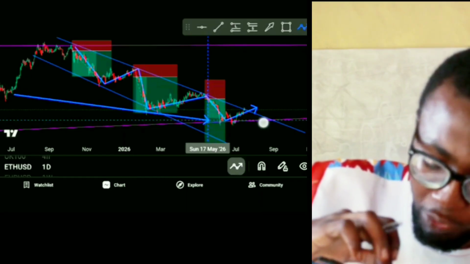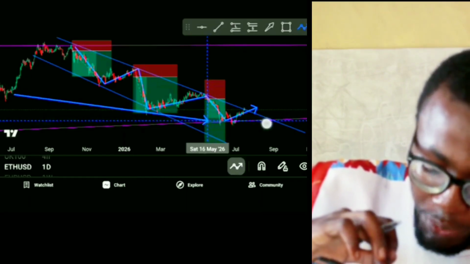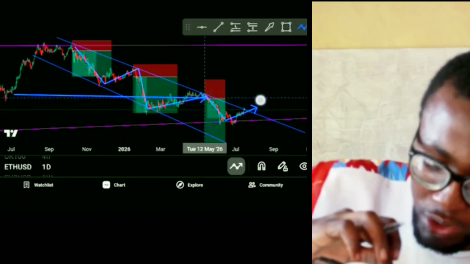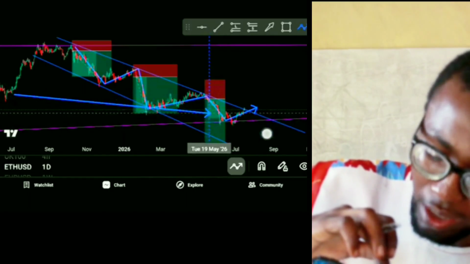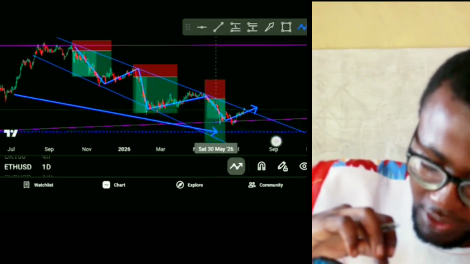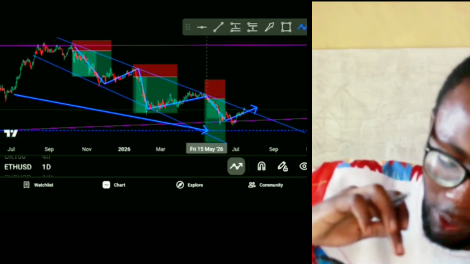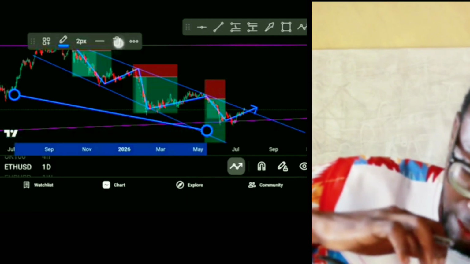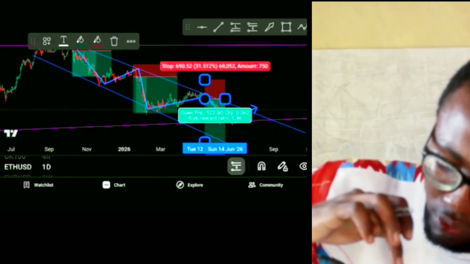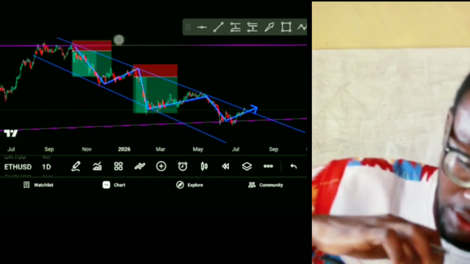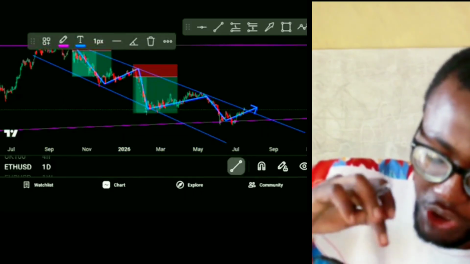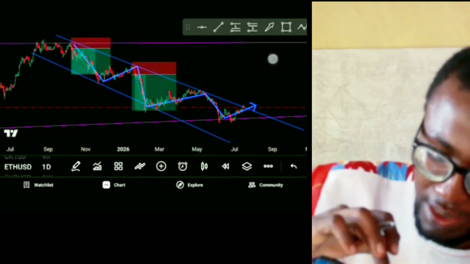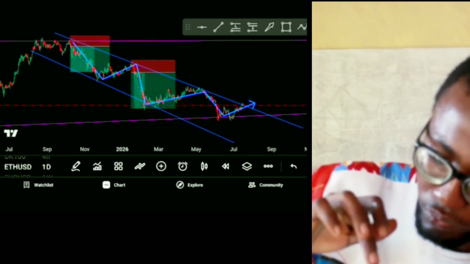This purple line is coming from the higher time frame, saying that there will be a reversal around there. So if you sell here now, our chances of taking our profits is going to be low. So what are we going to do? We are not going to sell at that particular point. Why? I will delete this one, because the higher time frame, which is the weekly time frame, says that this thing will not come down.